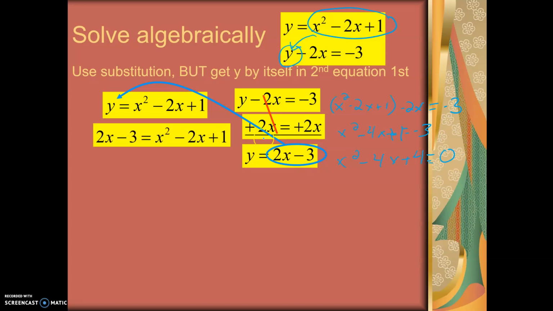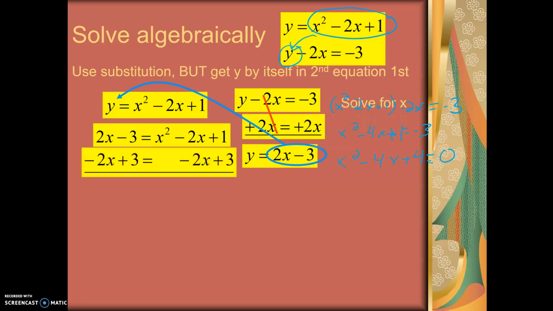Okay, so if I go back to the way I was doing this in the PowerPoint, again, instinct should tell you, spidey sense should tell you, got to move this 2x and this -3 over to the other side because it's a polynomial. That's the only way you can solve a polynomial. Those cancel. Remember, I have to do it to one side, I have to do it to the other. And look, I ended up with the exact same quadratic that I ended up with over here by going down this other path. And then we solve this by factoring.